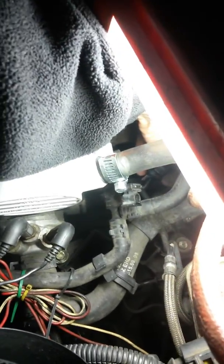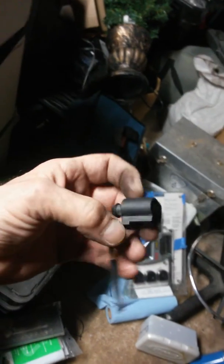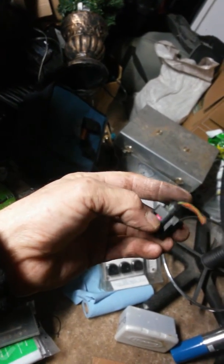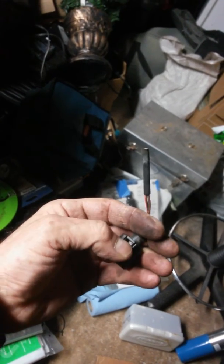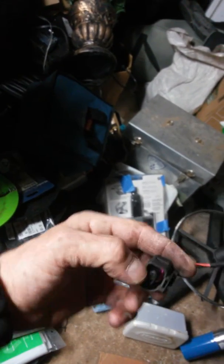On these releases — let me grab another one to show you. So to get it off without breaking it or cracking your fitting: the connector sits on that sensor like this. You're not going to get anywhere coming at it from the top. You have to take a screwdriver from the side and push this back toward the wires, and that releases the lock so you can slide it out. That's easy enough to understand.